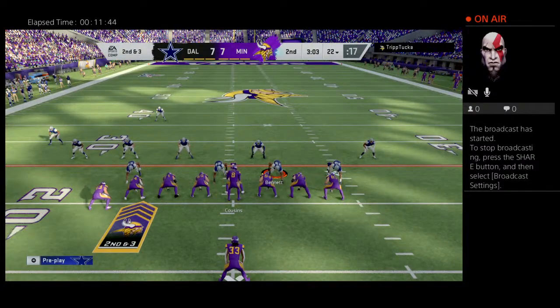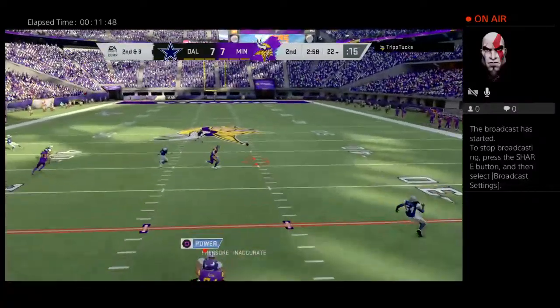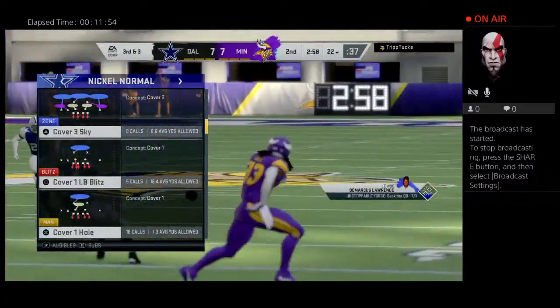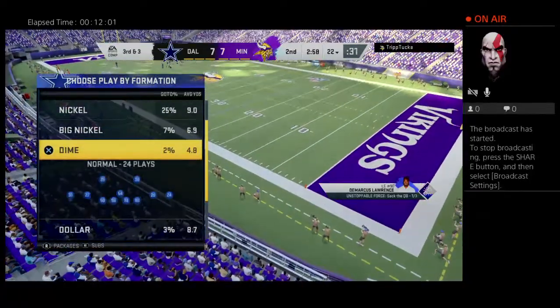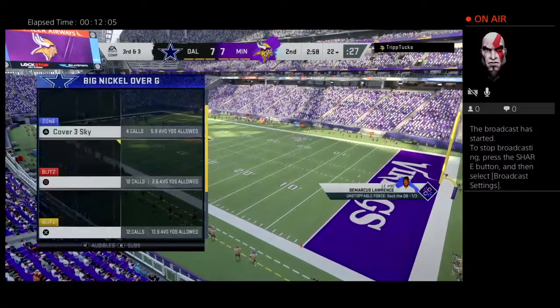Watch the run, watch the run. From the 22, Cousins over the middle, and it's incomplete. Tight end Irv Smith, the intended receiver, and it's 3rd and short. He shook his head right when he released that throw. He knew it was going to be a little off target. Yeah, the excitement got him on that one. Wasn't able to control the fact the receiver was open, and it would have been an easy throw.